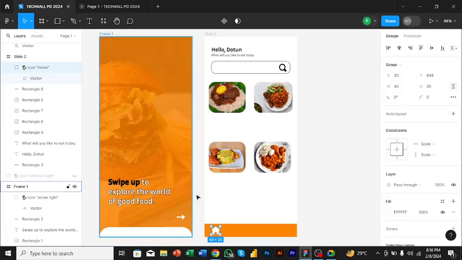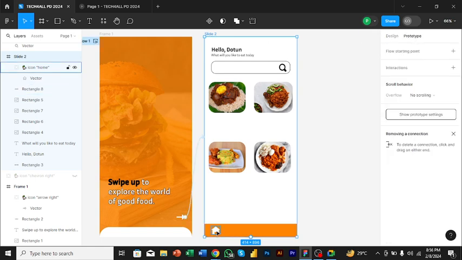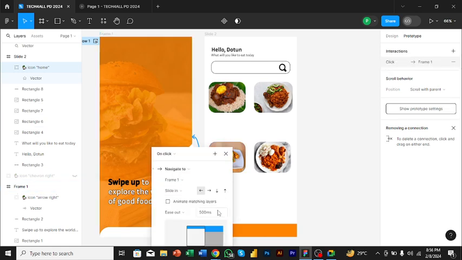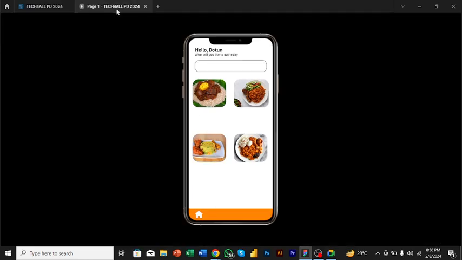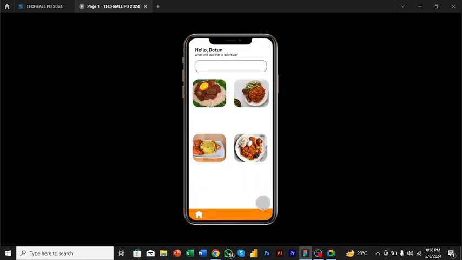So now I want to, this home button, when I go to prototype, this home button here on this my frame here, I go to prototype. I want to make this my home button take me back to the first page here. Slide in, let's just slide out. All right, so when I go back to the initial page, restart it, and I click arrow, it takes me to the next page.